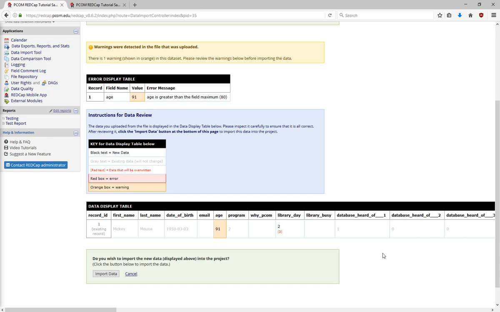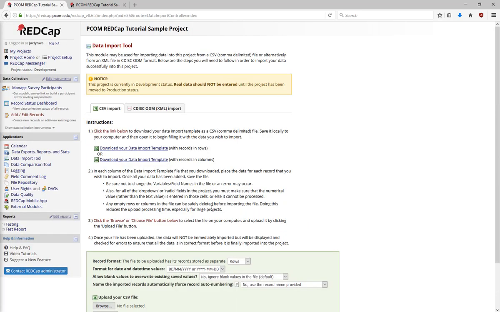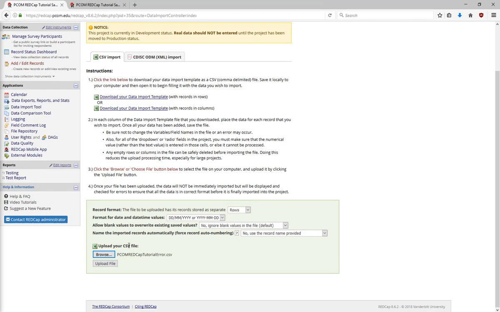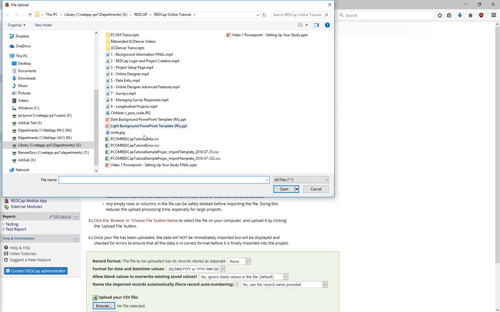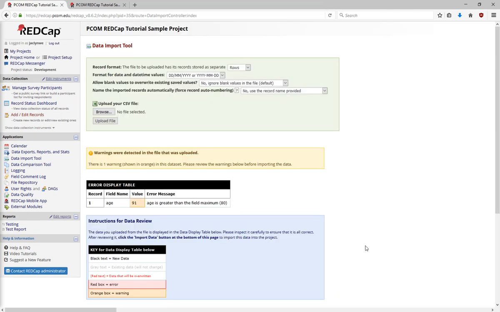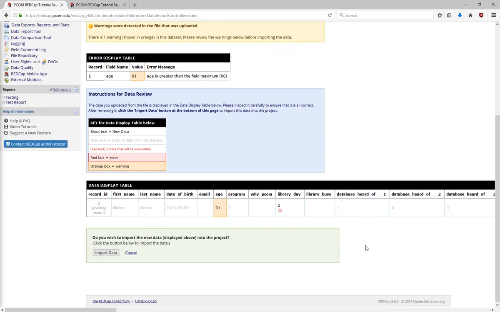If you try to import data that has an error in it, such as a variable name with more than 26 characters, or a value outside of a range that you've set, the field will be highlighted with a warning in orange. If you try to import data with a critical error, for example, you try to import text into a number field, you'll get a list of all fields that cannot be imported due to an error and what the error is, so that you can go back and correct it.